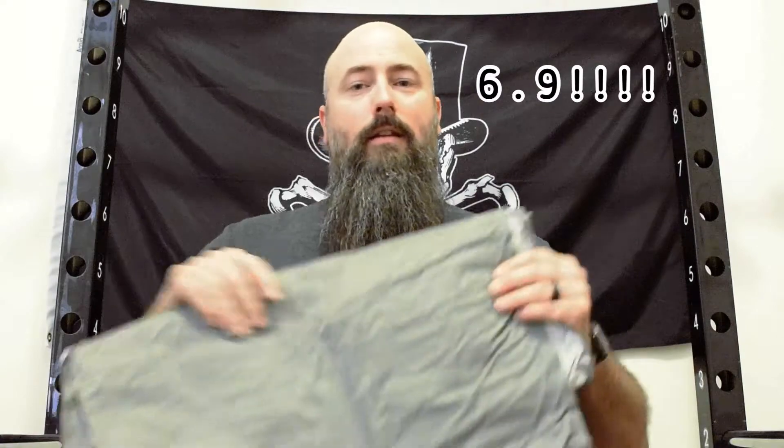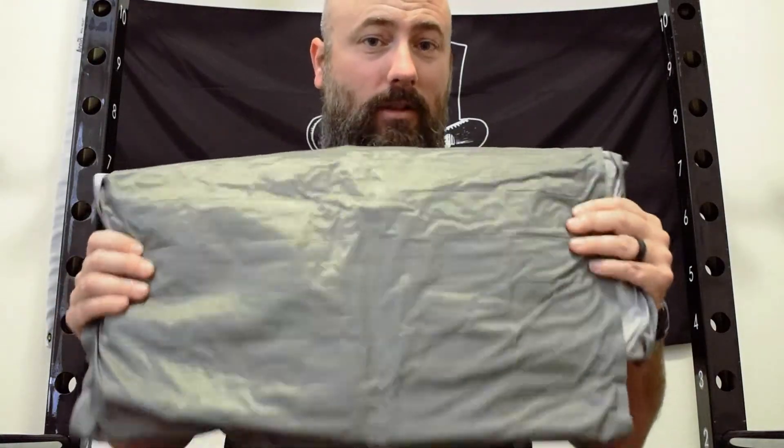The most critical piece of equipment I think to have is a good air pad. This is the Therm-a-Rest X-Therm. This has a crazy high — I think it's 6.7 R-value rating. This is what you take when you go out into the winter in the backcountry or any snow. It's about a pound — 14 to 16 ounces or so. So it's heavier, it's not ultra light, but it is warm. It'll definitely help get you up off that ground. If you're a side sleeper, air pads are wonderful. I am an everything sleeper — I sleep on my back, on my side, I toss and turn. This is just fantastic and robust for the winter. I would not go out into the snow without this.